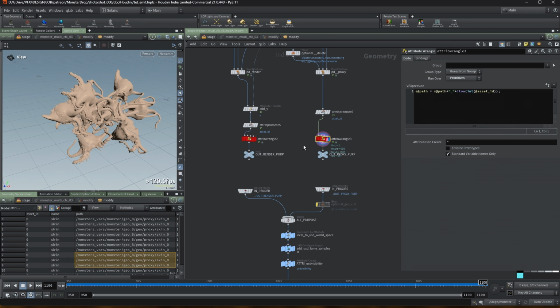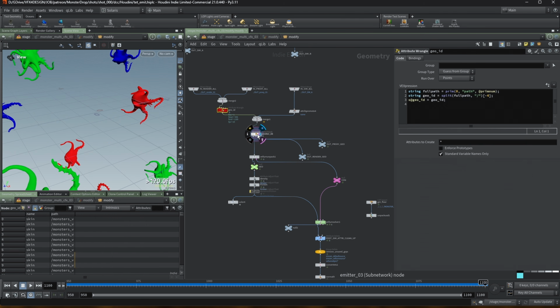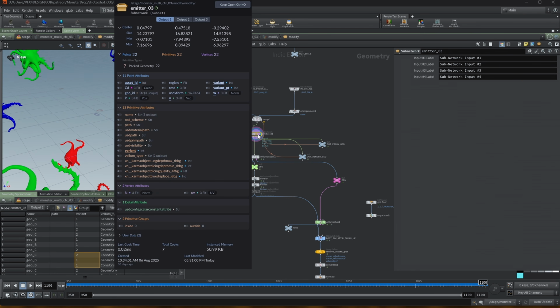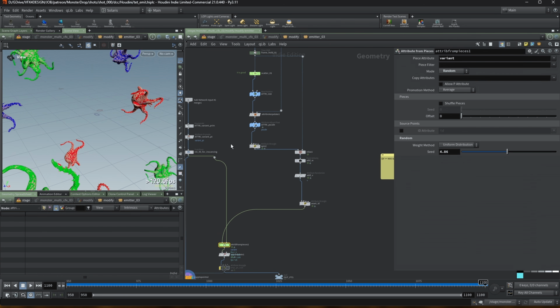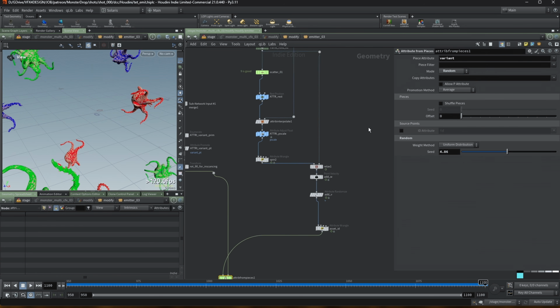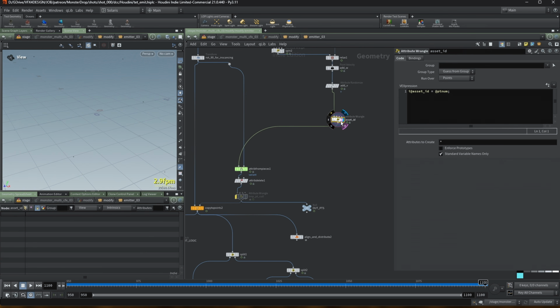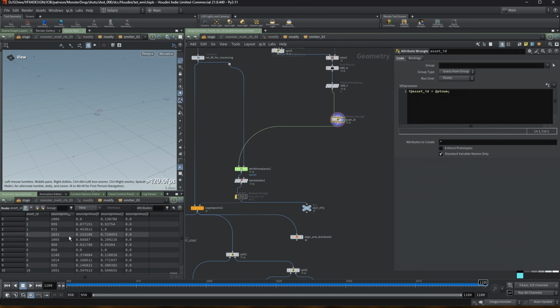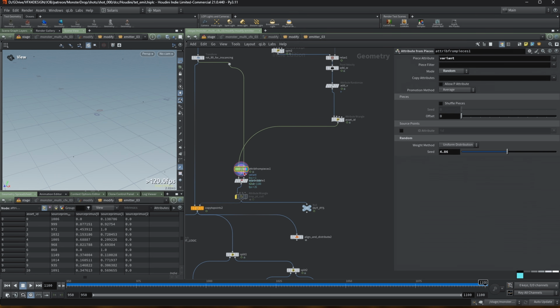So this asset ID in here, I created this on the points. I felt that would be a better way. Here it is. So the asset ID is just going to give an ID for every single point, and it's going to go onto the attribute from pieces.